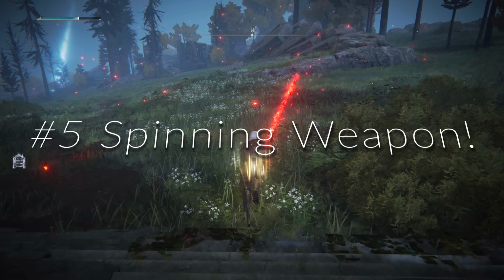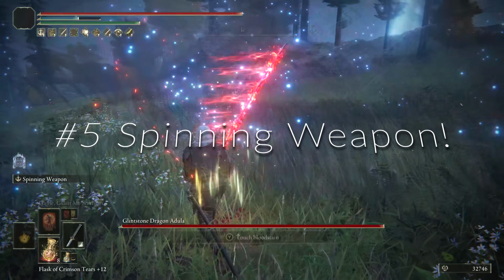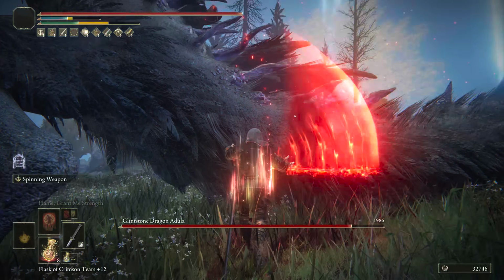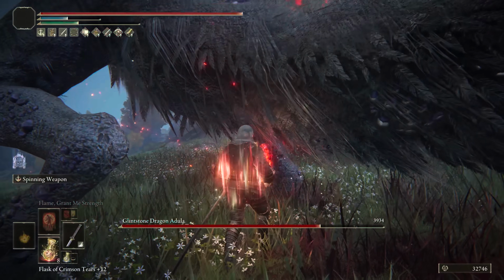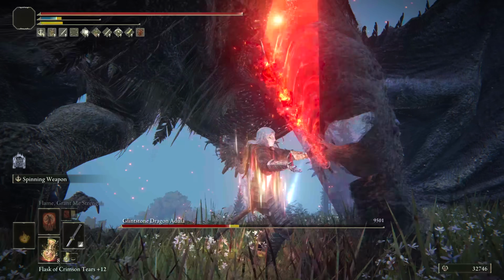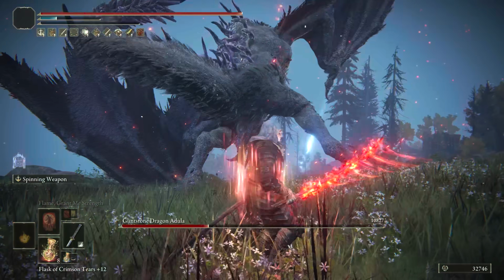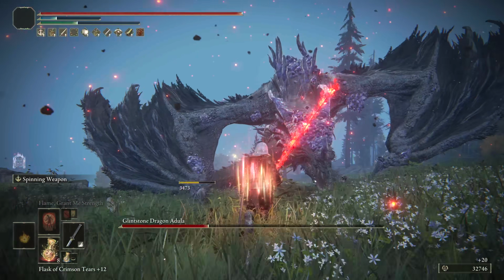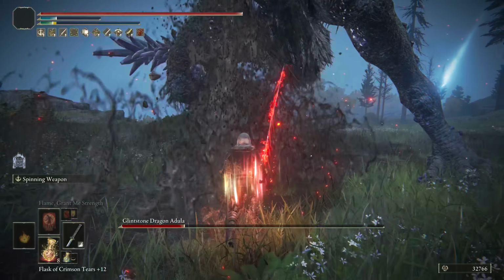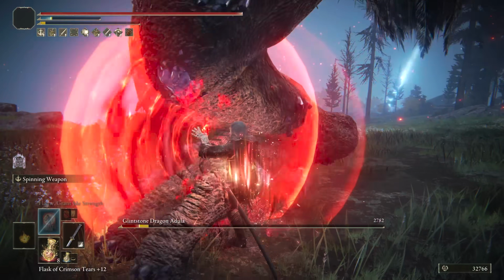And for the next build here at number 5, we have Spinning Weapon. This one's incredibly fun to use. It really goes well with the Grave Scythe, but the Grave Scythe does best in heavy affinity. Here we have it on the Nagakiba. I recommend trying this one out if you just want a good time or to have a lot of fun, because it gets a ridiculous amount of bleed build up, and it's just fun spinning your weapon around in general, and you also get decent physical damage with the successive attack damage on these builds as well.